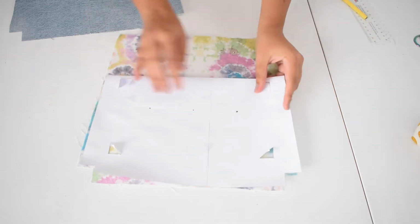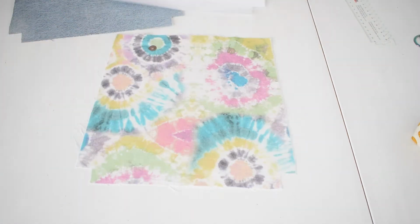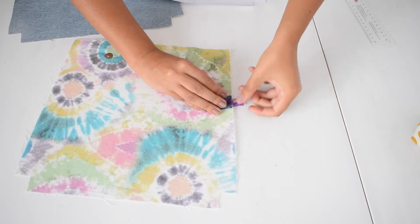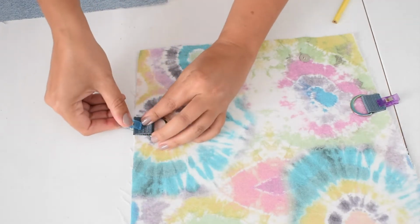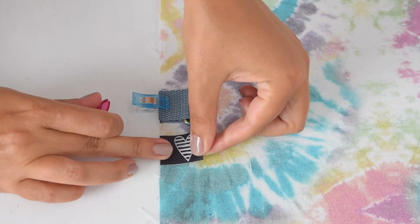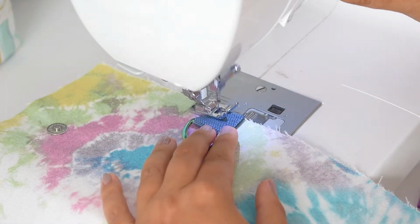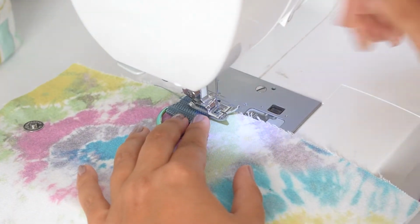Now mark the point on the left and right of the right side of the fabric at the crease edge. The prepared D-rings with webbing go right underneath. The rings are pointing inwards and the webbing ends with the edge of the fabric. By the way, this is a cute place for labels. Sew the webbing on close to the edge.